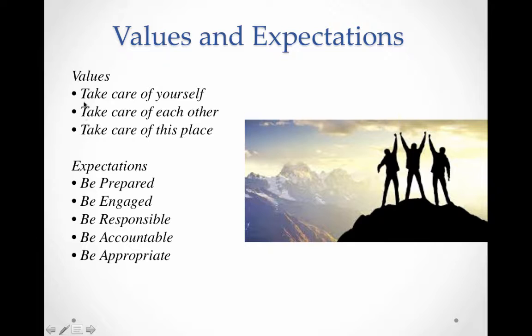Our values at Steele Canyon are take care of yourself, take care of each other, and take care of this place. We have these 5 expectations: be prepared, be engaged, be responsible, be accountable, and be appropriate. If you examine these values and expectations and take a moment to try to understand each of them deeply, I think you'll see that just in this simple picture, you really can describe success. And so this is supposed to be me, and this is supposed to be you as a parent, and then hopefully we're both working to support your child in their overall success.